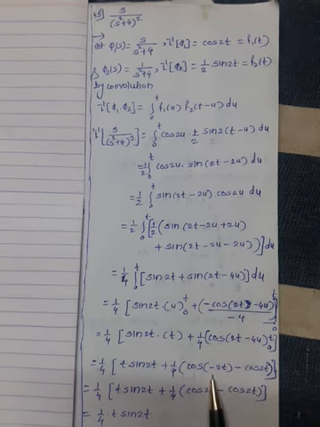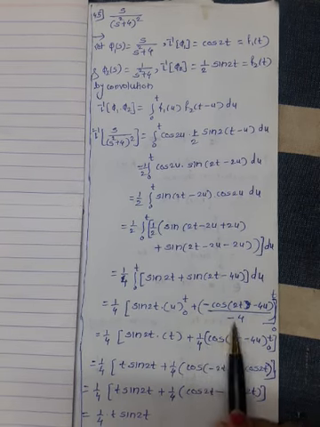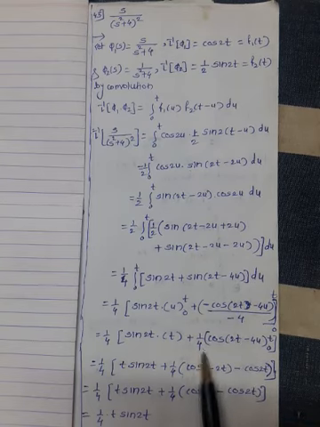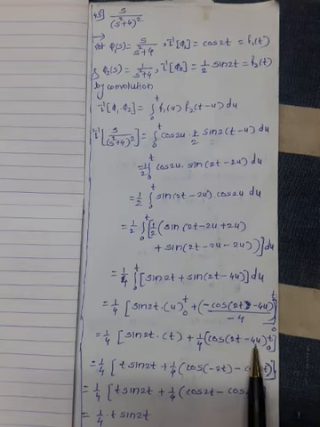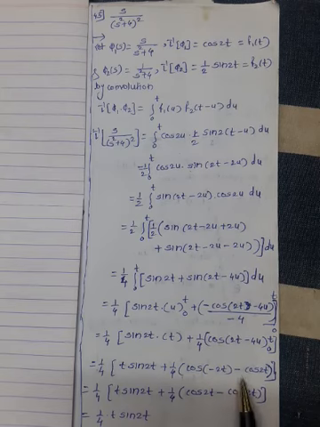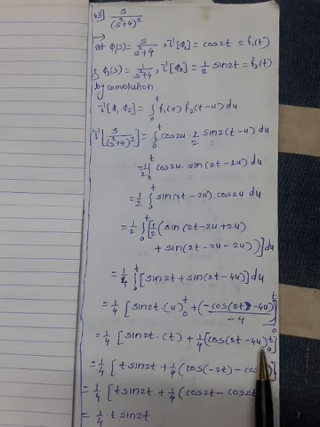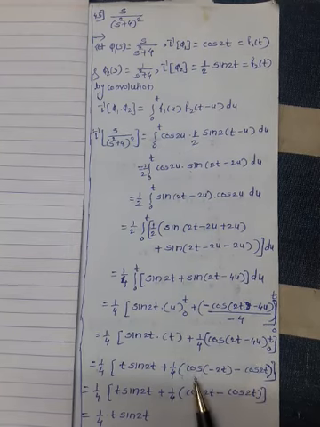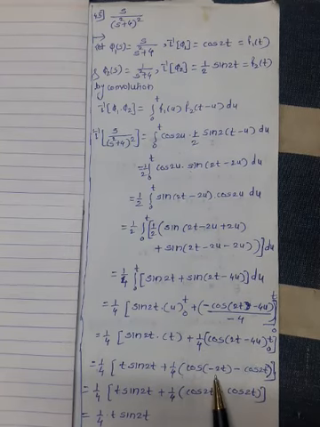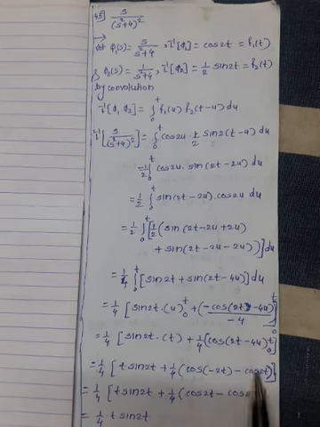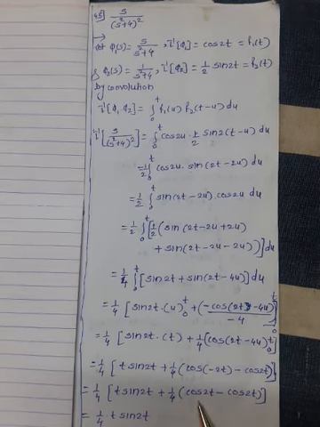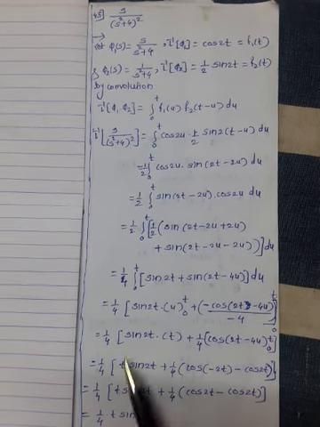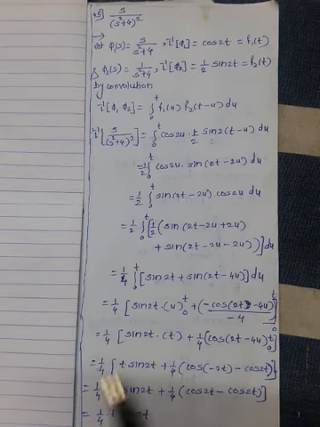Okay, here in this step we take minus plus and 1 by 4 outside. Now put the limit 0 to t: cos of 2t minus 4t, that is minus 2t, and minus the lower limit, put u equal to 0 here. We get cos 2t only. But you know cos of minus theta is plus cos theta. That's why cos 2t minus cos 2t, in the next step becomes 0. And the answer will be t into, the rest of the terms as it is, t into sine 2t divided by this 4.